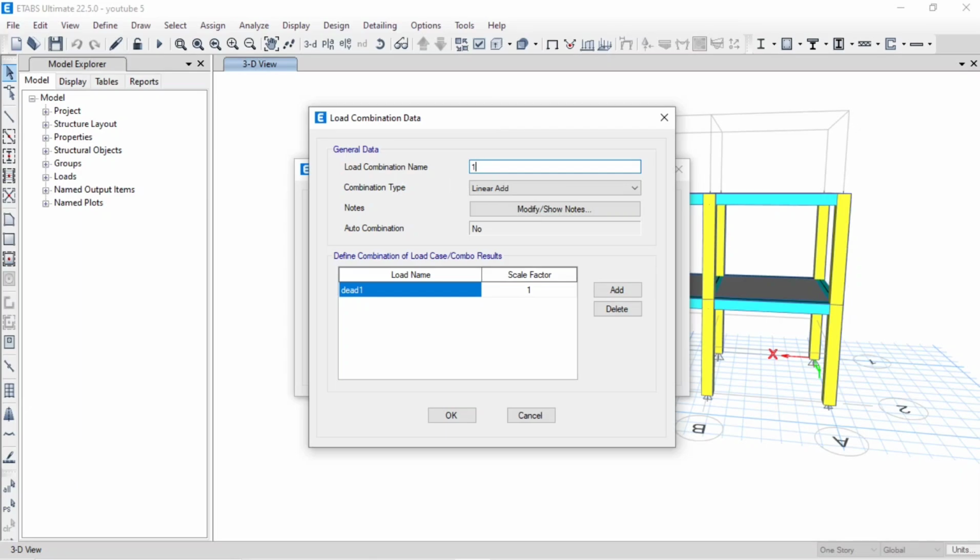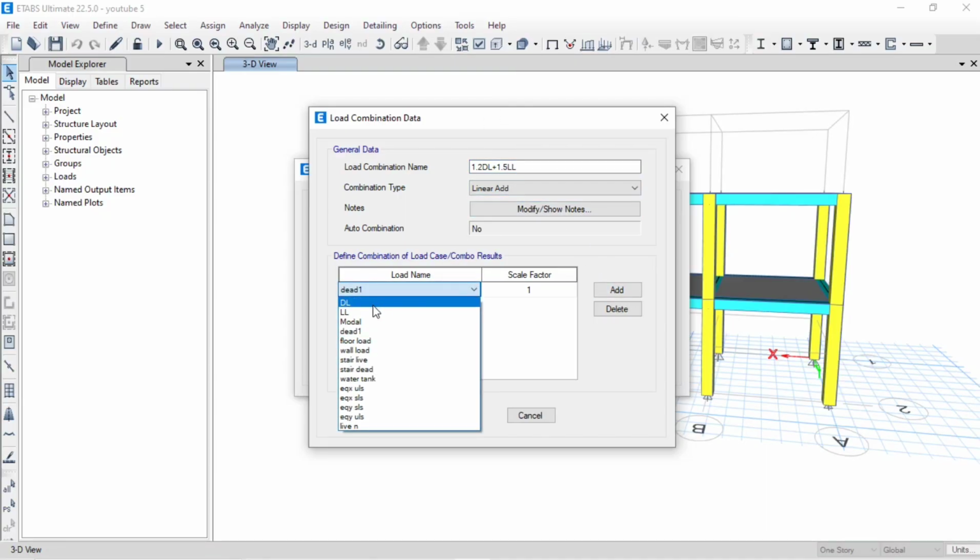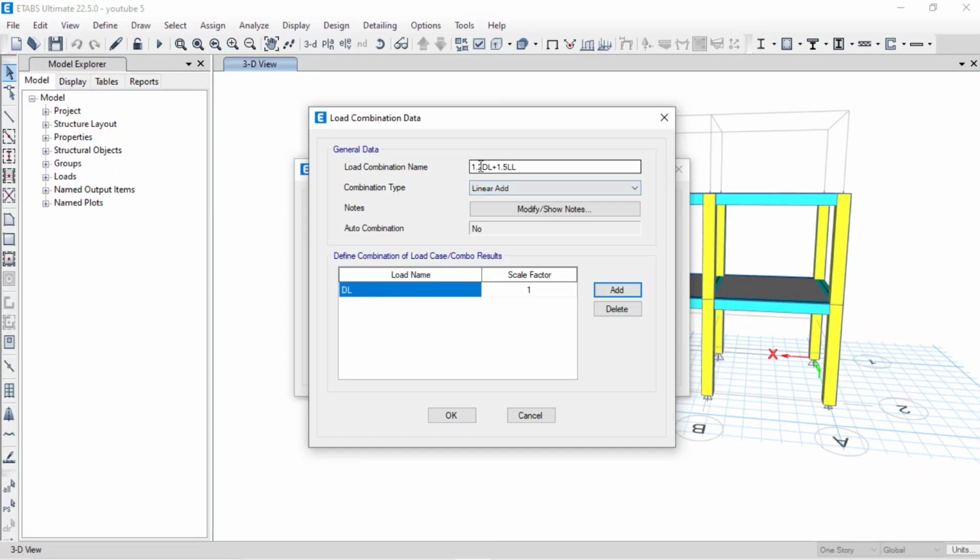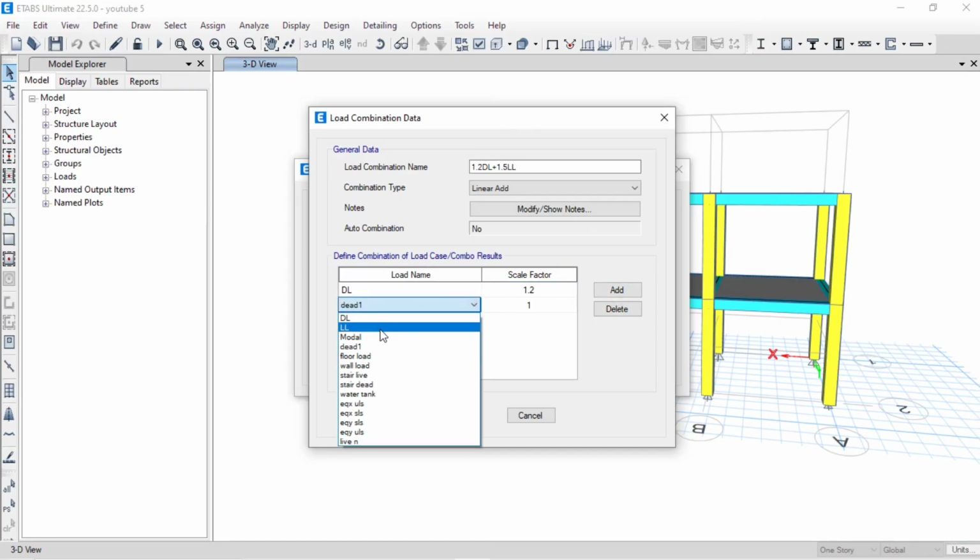In our code we have 1.2 dead load plus 1.5 live load. Now here we select dead load. The factor for dead load is 1.2. Simply change to 1.2, add. Now live load. Here the factor for live load is 1.5. Simply change to 1.5. Okay.